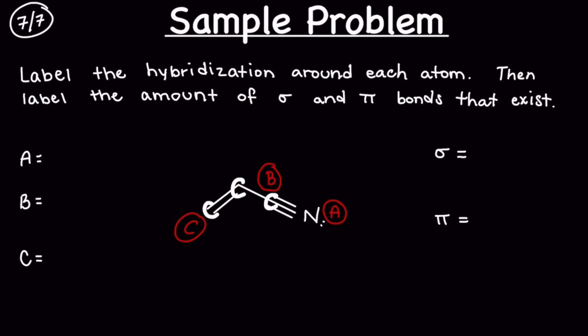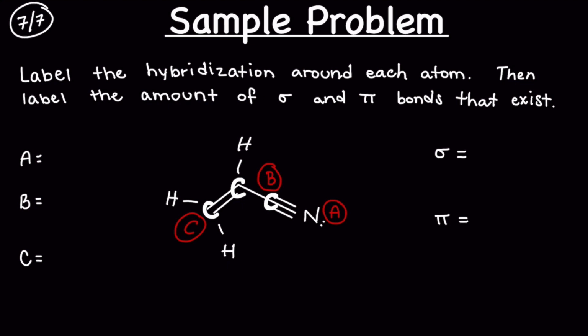From there, what we are going to do is add in any hydrogen bonds to carbons that don't already have 4 bonds. So with this carbon, it has 1, 2, 3, 4 bonds, so we're already good there. For this carbon, it has 1, 2, 3 bonds, so we're going to add in 1 hydrogen to give it its 4. And then for this carbon, it has 1, 2 bonds, so we're going to add in 2 hydrogen atoms to give it its octet.